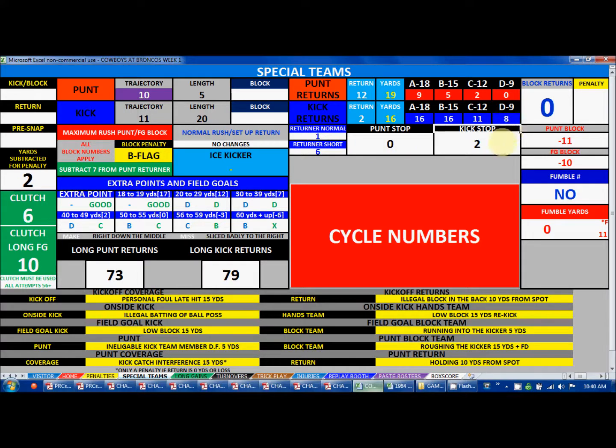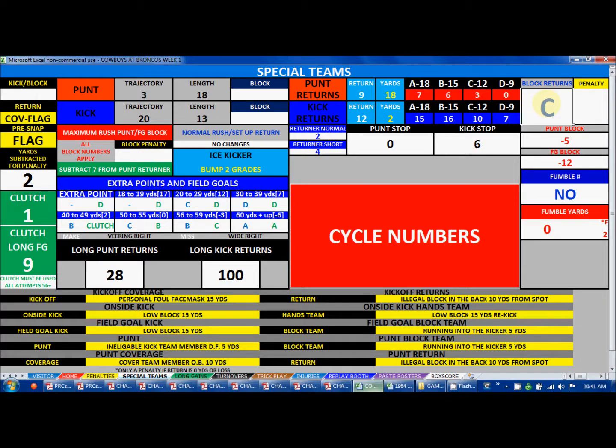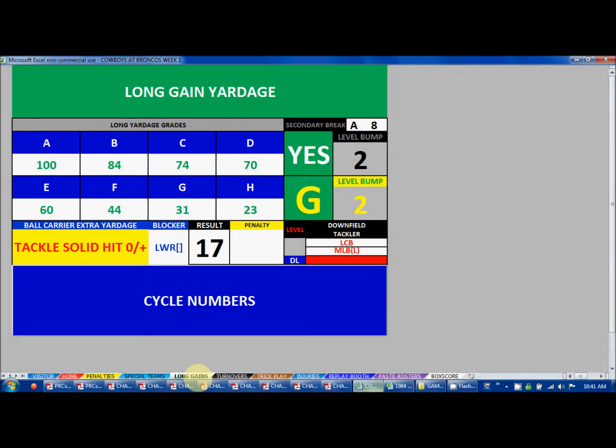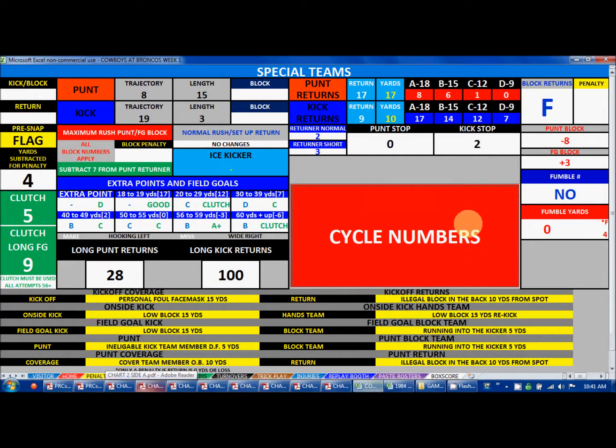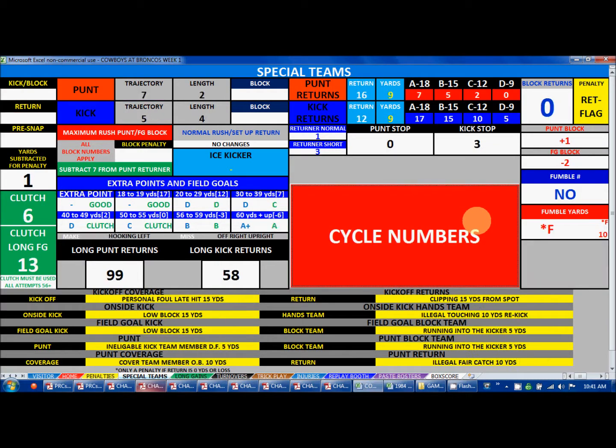This one tells you what is added to the returner's base number if the kick coverage team actually gets the stop. And this tells you which returner has returned the ball, if it's a normal kick, and if it's a shorter kick, or another scenario as outlined in the instructions, how many kick returners you count down on the team card to determine who actually returns the ball. If a block takes place, this tells you which long gain grade to use to determine how far a blocked kick or a blocked punt is returned, and if a penalty takes place on that return that would negate a touchdown or anything else. This tells you how far a punt block happens to travel, whether forwards or backwards.